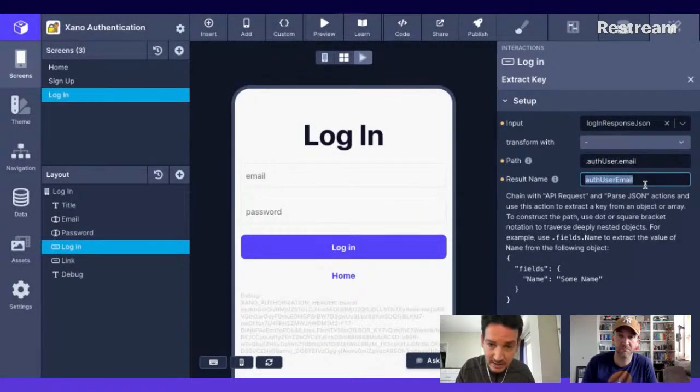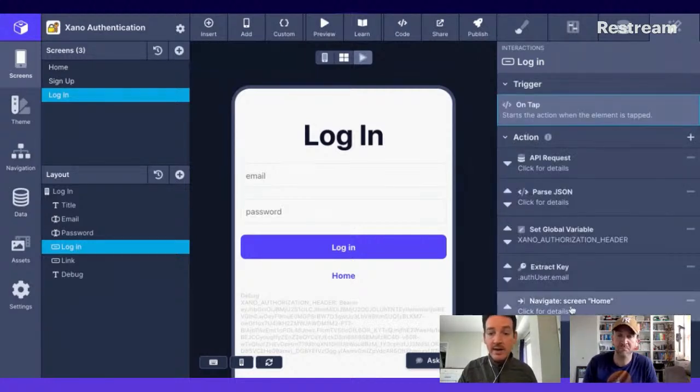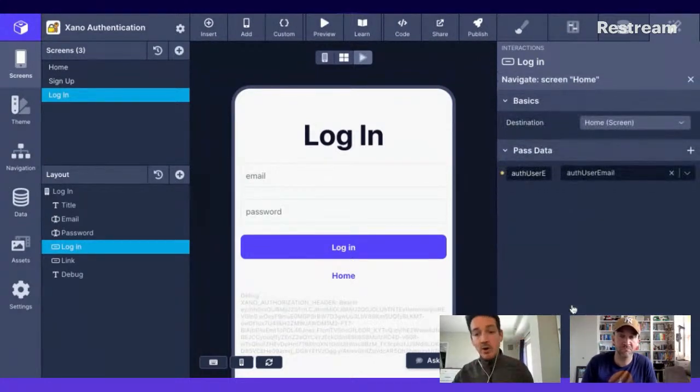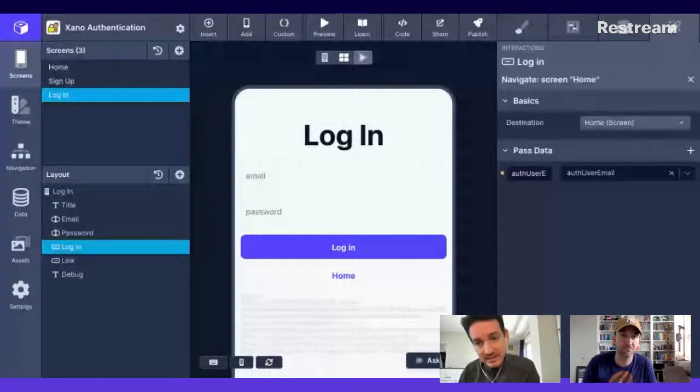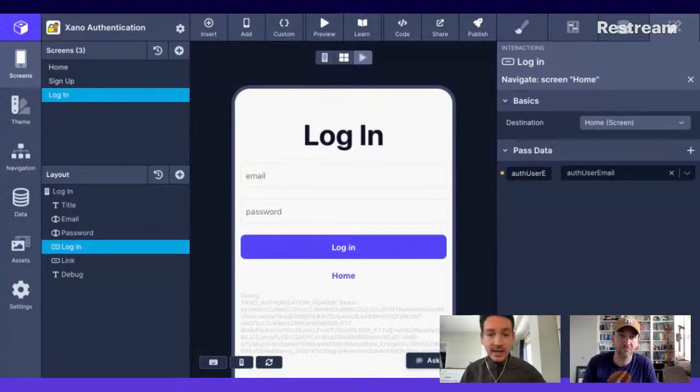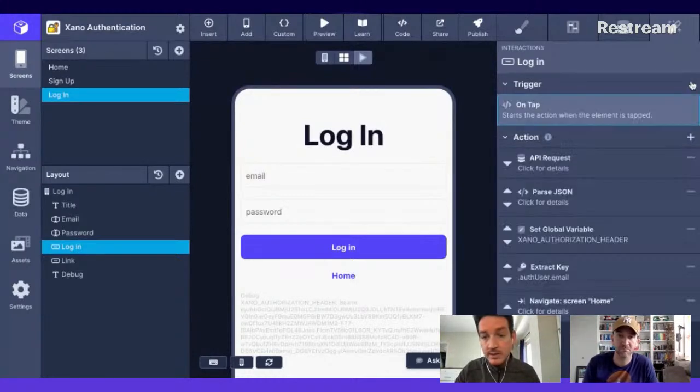And I want to save that result in that new variable called auth user email. So now I have that. I can just navigate away, go back to my home page, and pass along that auth user email, so I can show it on the logged in page and say, welcome back, George. So that's the whole action stack that you're looking at right now.